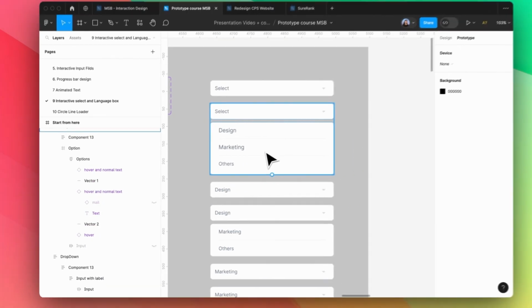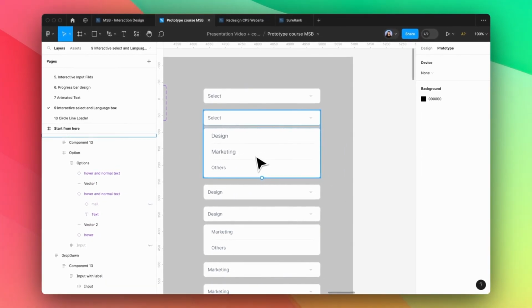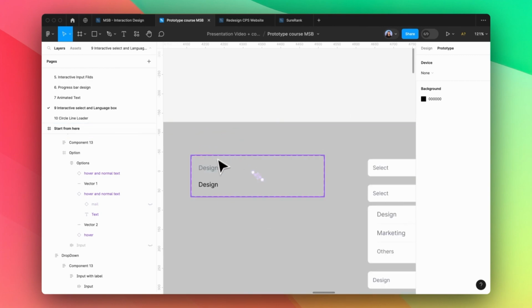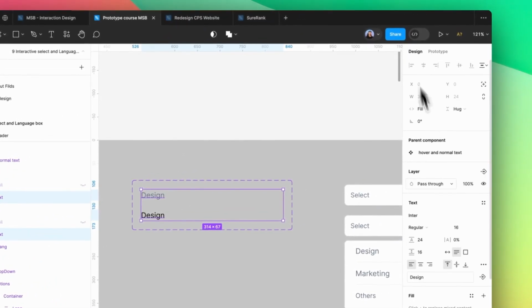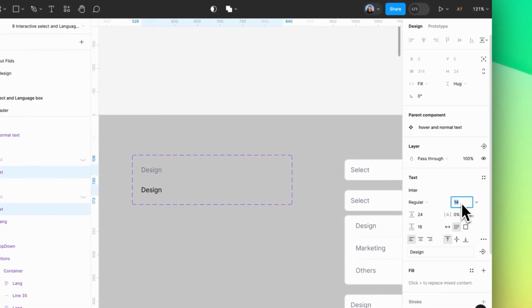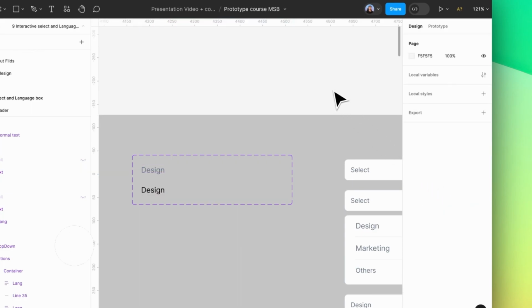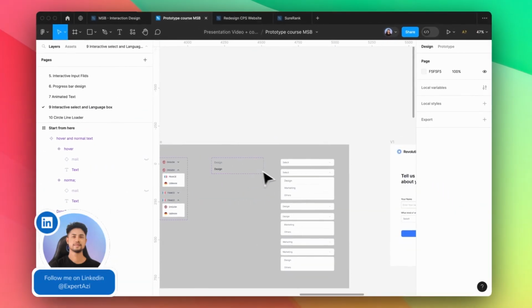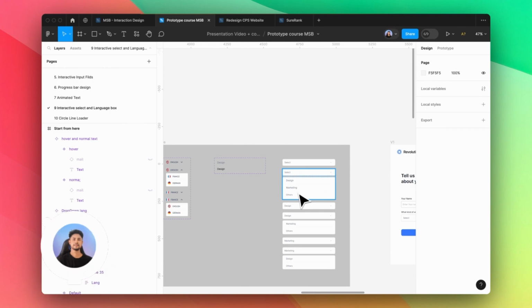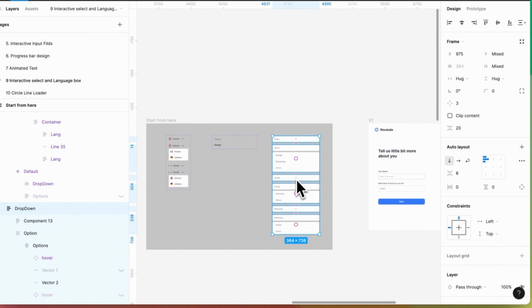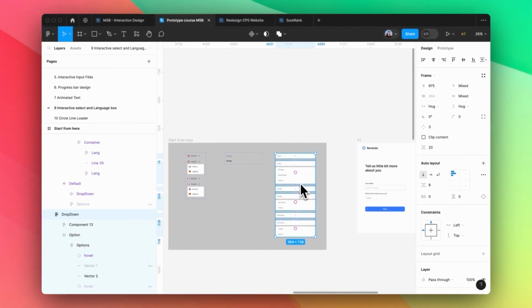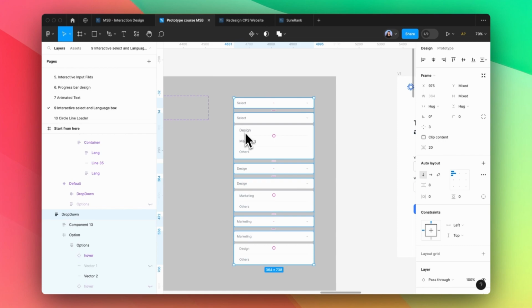Now as you can see, these two look a little bit bigger than the other one. It's very simple to change if you'd like to. Just select both of them, go to design, and change the size to, let's say, 14. Then it will look the same. But I'm not going to do it so that you can see the changes, whether it's really working fine or not. Now I'm just going to select all of them again, so you can do the changes step by step or one by one. I'm not doing it myself, but this way you can change it.